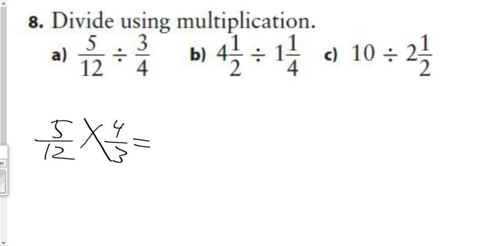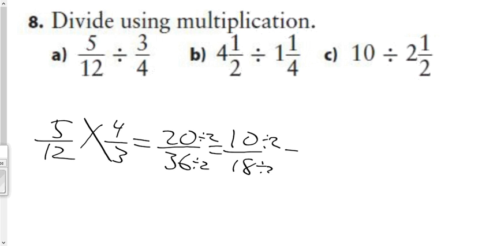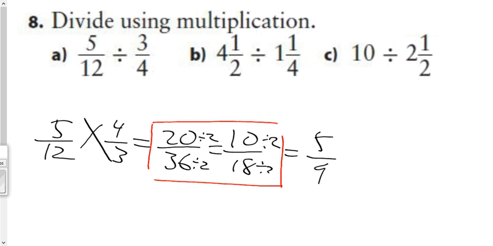If I do that, I will end up with 20 over 36, which is equal to 10 over 18, which is equal to 5 over 9. Now, of course, there are a lot of intelligent people in this room, and they realize that this step that I just circled in red could have been avoided completely if they had considered what prior to doing the multiplication of numerator and denominator? Cross reduction. And the cross reduction would have happened here. What can you divide 4 and 12 by? If 4 and 12 were a fraction, you could reduce it by a factor of 4, meaning both could be divided by 4, and you would have had 1 over 3 instead of 4 over 12, which would have given your final answer 5 over 9 without having to reduce the fractions.